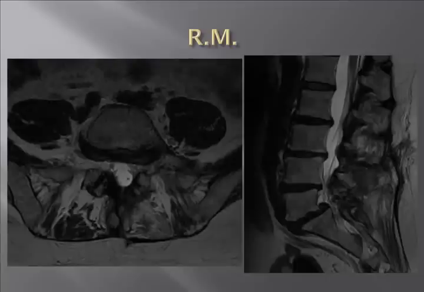These are T2 weighted images of the axial and sagittal spine in this patient. You can note on the picture on the left, there's actually a significant amount of room in the central area of the spine. And therefore, a traditional procedure like laminectomy might not adequately address her symptoms.